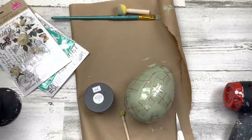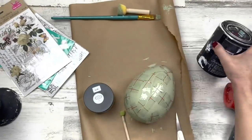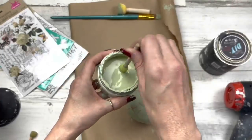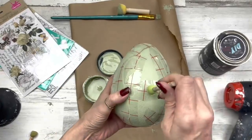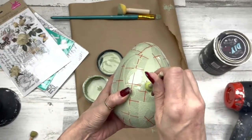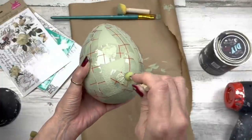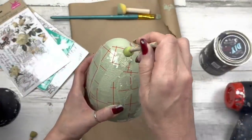So I'm going to use this little pouncy brush again. I'm going to start off with the green paint, same as on the egg, and then I'm going to move into the stencil. That way it helps with the bleeding. I find this process works nicely, painting with the same color first, and then I'll come in with that DIY Debbie's Design Diary White Swan paint for my actual stencil.